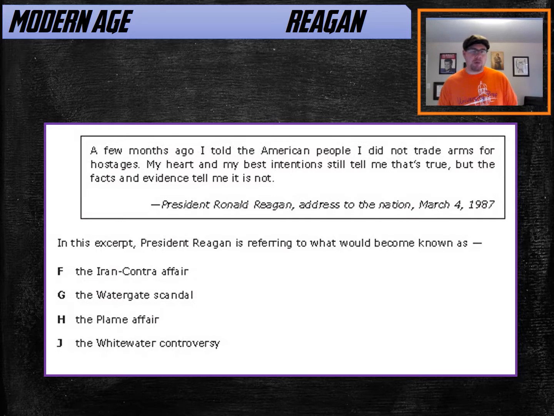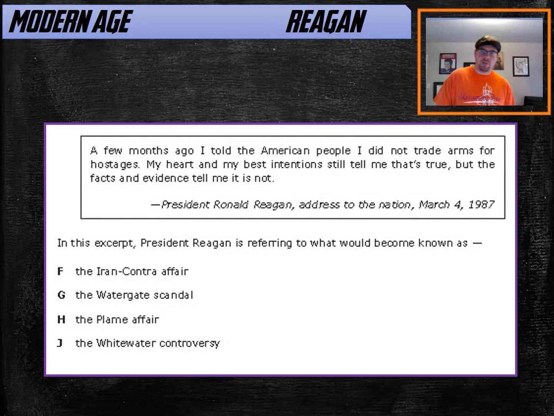So what do you need to know about Ronald Reagan? I would know that he is the president that presides over the nation at the end of the Cold War. I would know that the economy is boosted during the Reagan presidency. But what is tested is, one, his peace through strength policy. The idea that he's going to ratchet up defense spending, and that's going to discourage the Soviet Union from aggression. And two, I would know the Iran-Contra Scandal.